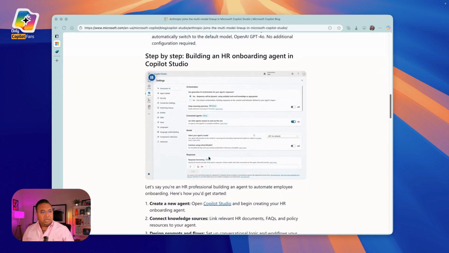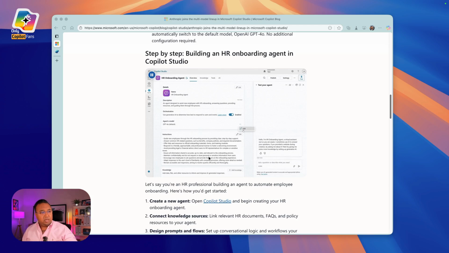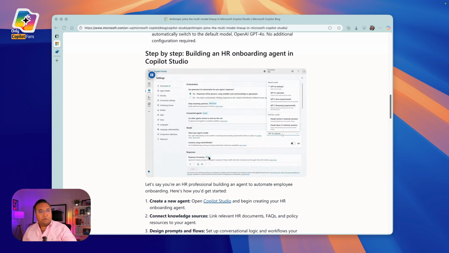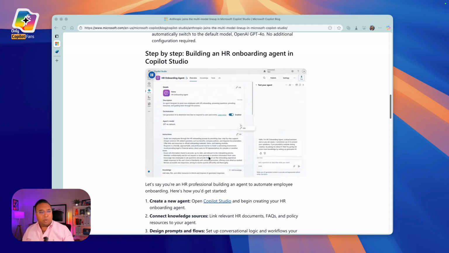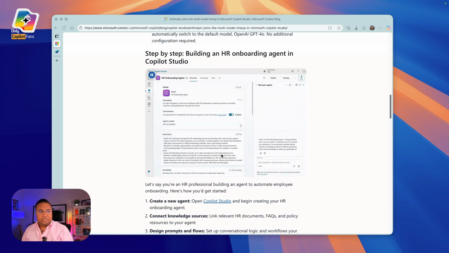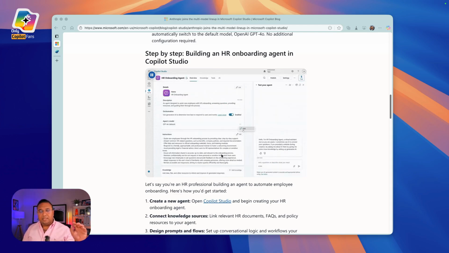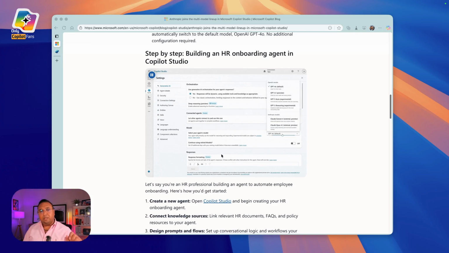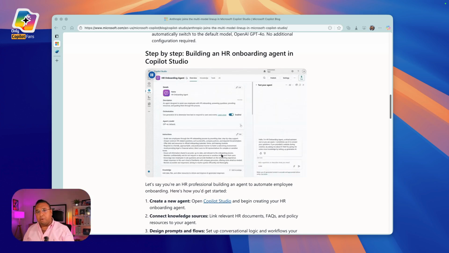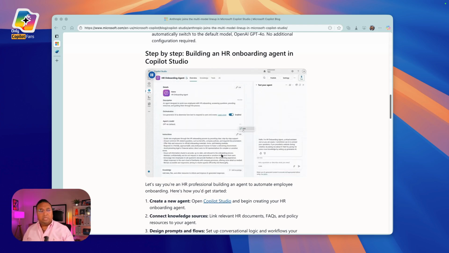Once all of that is done, you will notice that this animation does a good job of showing it. You can go and change the model, and from a drop-down, you'd be able to choose one of the models from Anthropic. By the way, a little prerequisite: at the time of this video's creation, Microsoft's notes still say that these capabilities are only available in early release environments of Power Platform, so the ones that have preview capability available. So how do you ascertain that your environment is an early release environment?